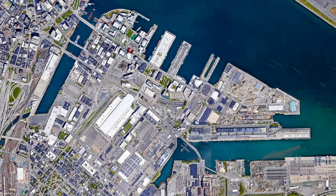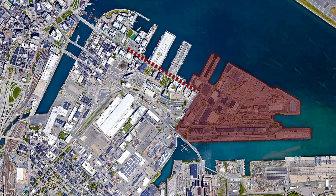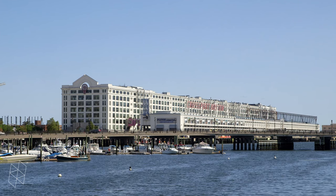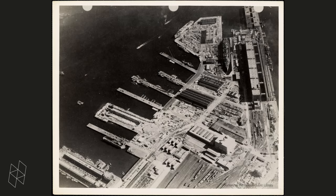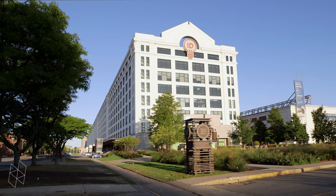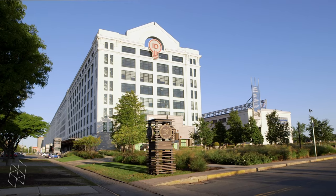We are now moving further eastward from the Innovation District, historically the Commonwealth Flats area, closer to the South Boston Peninsula. We're standing next to what was once the largest building in the world until the Pentagon was built — and indeed, this also was a warehouse for the Army. On the eastern portions of the former Commonwealth Flats, a series of Navy and Army facilities existed, and this warehouse was the center of it. It now is called the Design Center, and it attracts various interior design showrooms and increasingly architects' offices and interior designer offices.